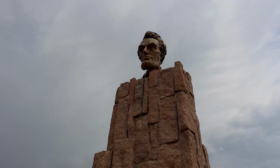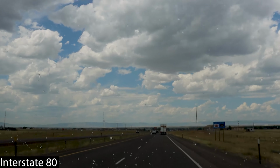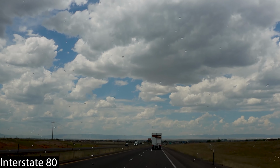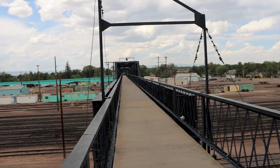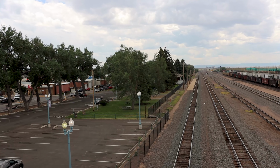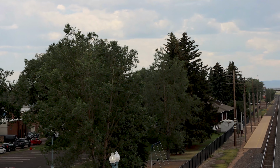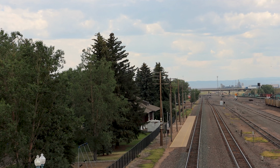So we came down the mountain pass and now we are approaching Laramie. And we're going to make a quick stop here to wave at the Virtual Railfan Camera, which is on the Laramie Depot. We're also going to look at the train engines that they have on display right there, because I've seen pictures of them and they're really cool. So when in town, why not? Welcome to Laramie and the UP yard. Down over here is the Laramie Depot and Virtual Railfan Camera. You can see it on the second pole down there, and then there's one a little bit further down as well.